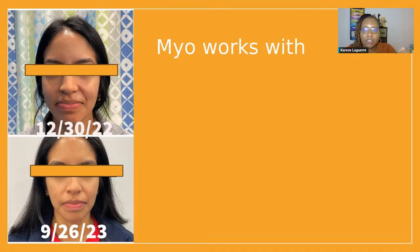So about 9 months long, we worked together and were able to get her to the point where at the end, she was like, I can't tell you the last time I didn't know where my teeth were. Like, I feel really solid. I feel really stable. I have really good identification of where my jaw is at rest and where my tongue is at rest. I feel like I sleep and breathe and live generally better as a result. And so myofunctional therapy actually wound up being the wonderful little trick.